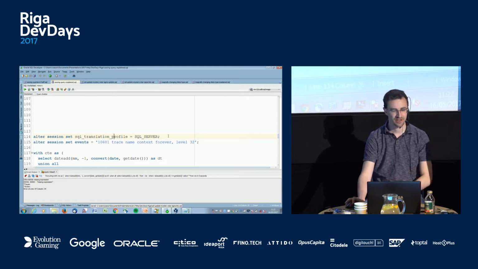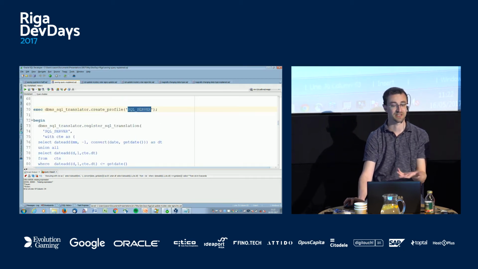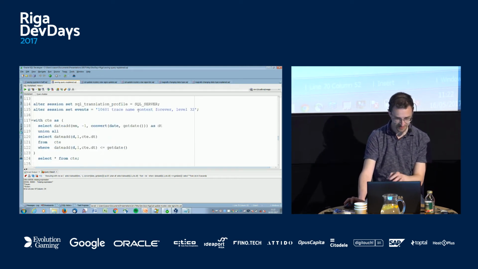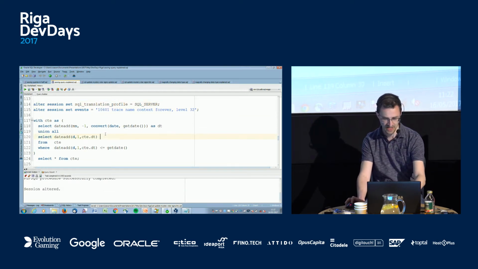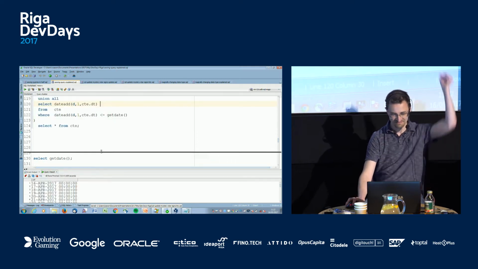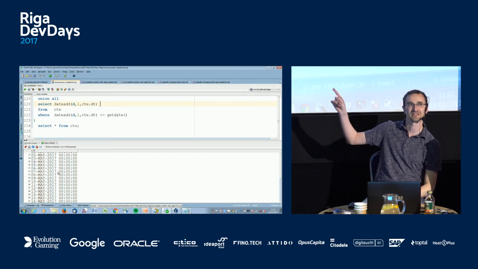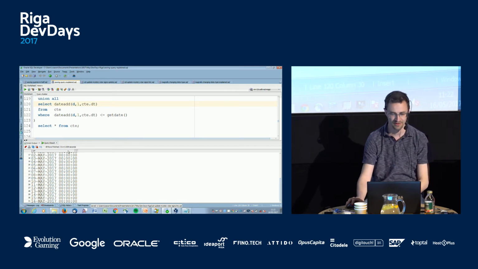Well, as we saw earlier, you have to set the SQL translation profile to whatever you've called it. I called it SQL Server up here. Call it whatever you want, but use sensible names. Another thing to be aware of, you have to set this slightly cryptic 10601 event as well in your session. This enables the translation profile. But once we've taken these two steps, let's double check, run this, and we can see, yay, we've got SQL Server SQL running in an Oracle database. Why? Well, the translation profile has intercepted that and rewritten it to the Oracle equivalent.